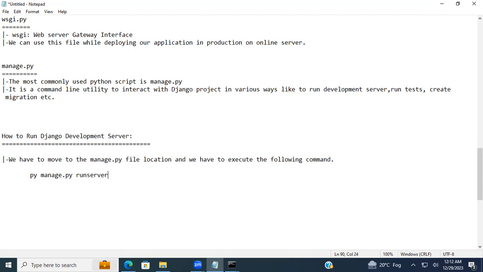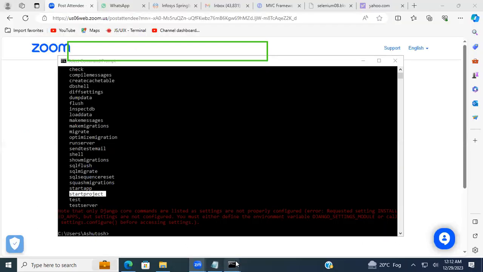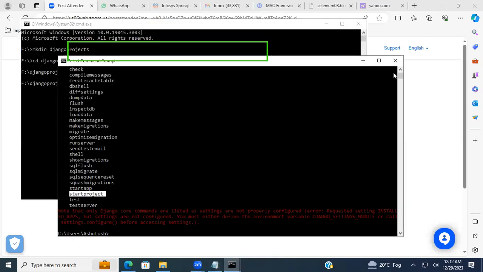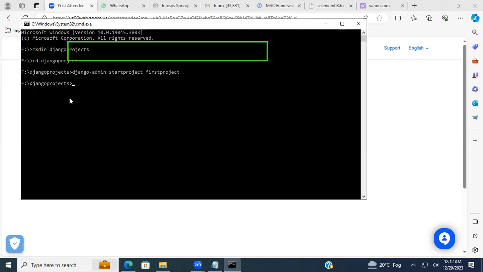Let's understand. So now, okay, you can check here. Go to your CMD. Here we have created a project. Now the project is created. Now we want to open this project in our VS Code. How we can open this project in our VS Code? You can type the command code space dot. Just type this command. What does this command do? This command basically opens your project in VS Code. Now press it and check here.